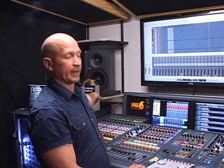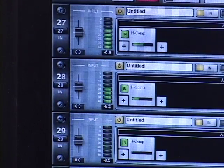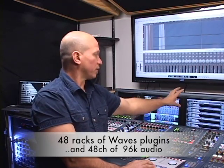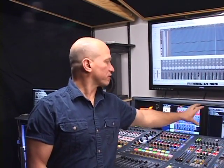Another thing I wanted to show you is on the second TV48 right now we have Waves multi-rack running. In Waves multi-rack right now I have 48 racks running, loaded with plugins across the whole show file. This is a great tool for the MIDAS consoles. I personally just love the way the console sounds natively by itself, even without this added functionality that we now have.